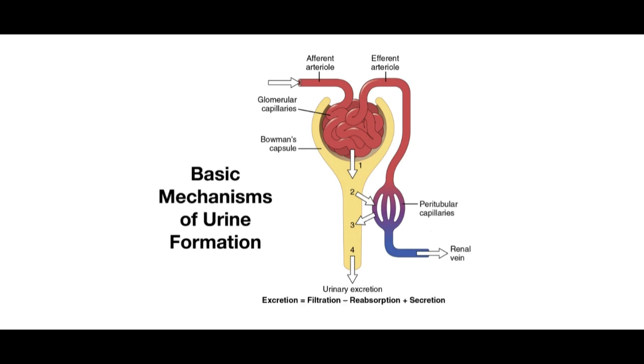So at the end of the day, what you end up with is taking a look at the excretion rate, which is really looking at how much is filtered minus how much is reabsorbed back into the body, plus whatever you happen to secrete in there. Not every single molecule or ion is going to be reabsorbed and secreted. Some of them aren't going to have either one done. If that's the case, then your clearance will equal your GFR.